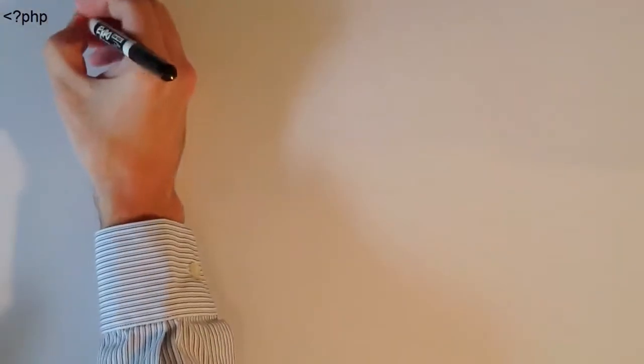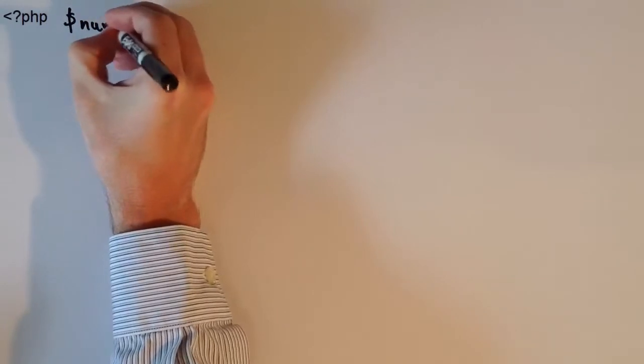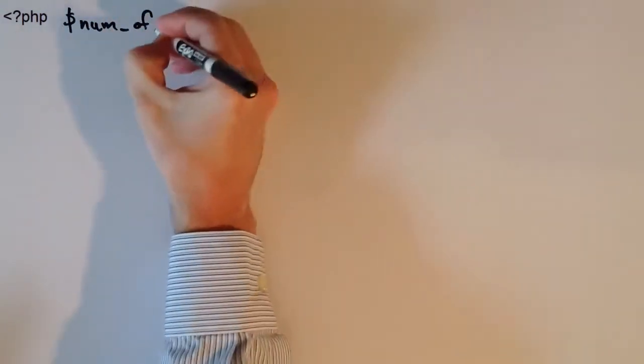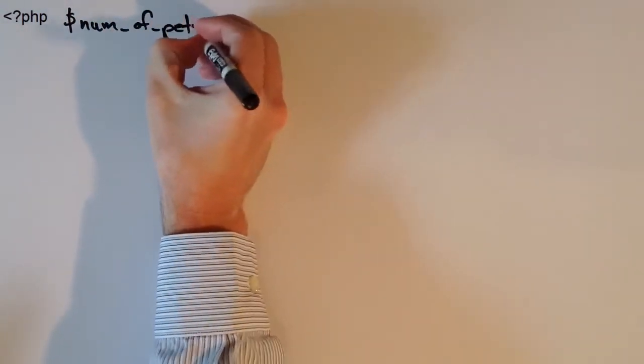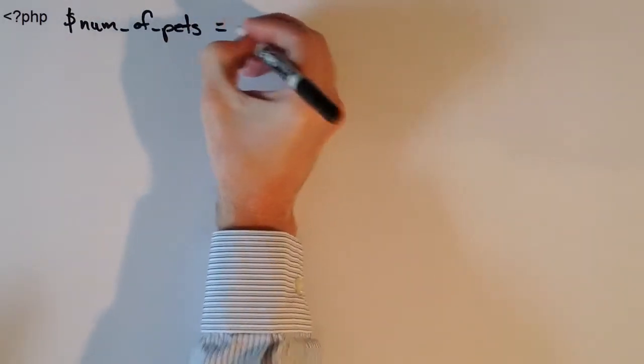data is. And in PHP, along with other programming languages, you have what are called variables, which can vary in value. So let's say, for example, I have a number of pets, which I'll just call num of pets. And initially, I'll say I'll have 2 pets. Now, when you declare a variable, usually what happens in most programming languages, you also have to say that the number of pets variable, that's a number, and then you can assign it a value, which is also a number.